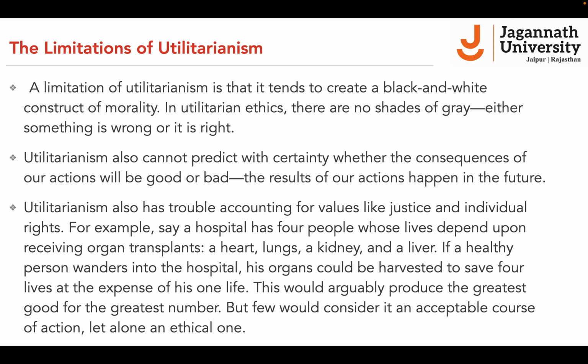Utilitarianism also has trouble accounting for values like justice and individual rights. For example, say a hospital has four people whose lives depend upon receiving an organ transplant: a heart, lungs, a kidney, and a liver. If a healthy person wanders into the hospital, his organs could be harvested to save four lives at the expense of his one life. This would arguably produce the greatest good for the greatest number, but few would consider it an acceptable course of action, let alone an ethical one.